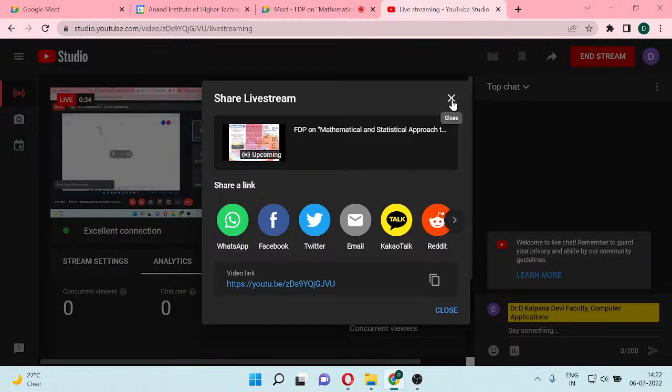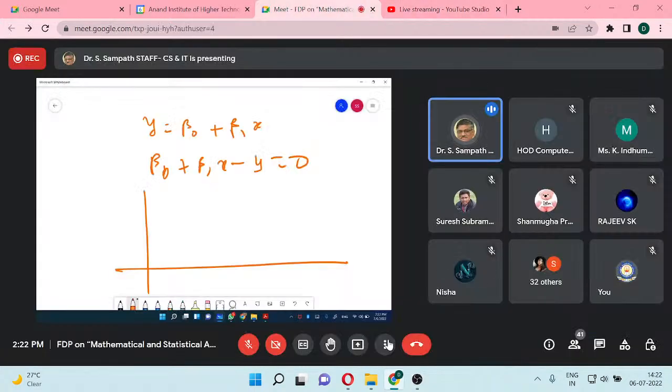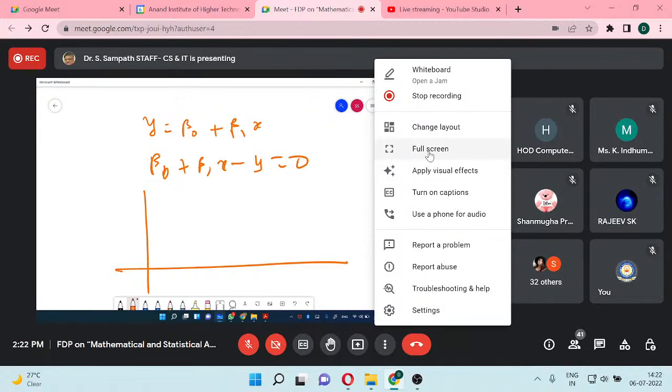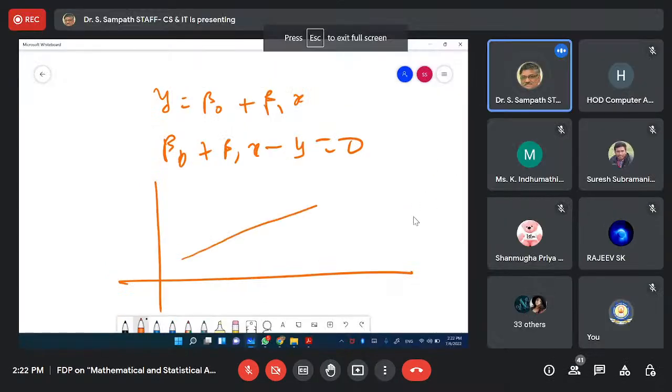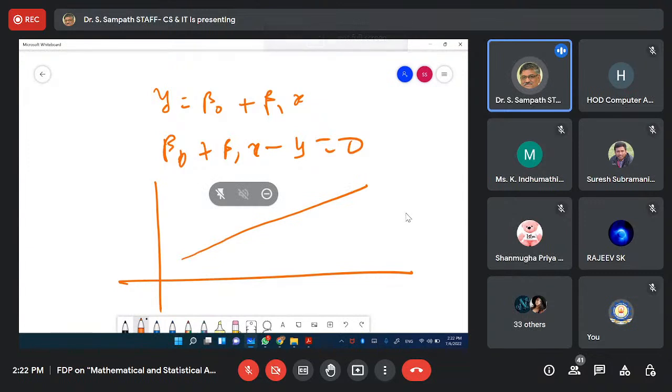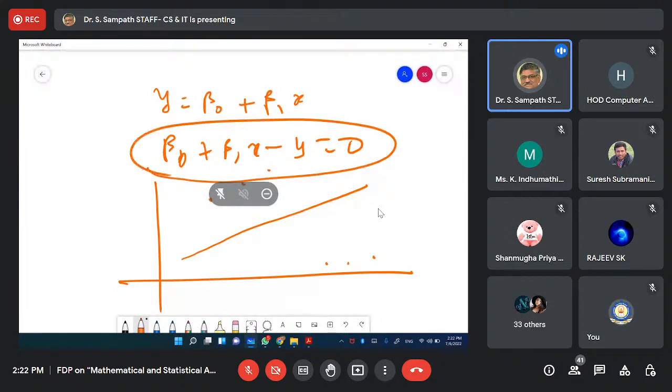So I will plot this line. The two-dimensional version of the hyperplane happens to be a straight line, so I'll try to find this line. I have some points here and some points here, and I'm going to use the value taken by this particular function. If you want, you can call this x2 and x1 also; it hardly matters. Now, beta naught and beta 1 are going to decide the characteristic of your straight line. Beta naught is going to be the intercept, and beta 1 is going to be your slope.